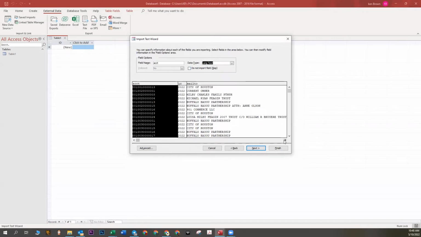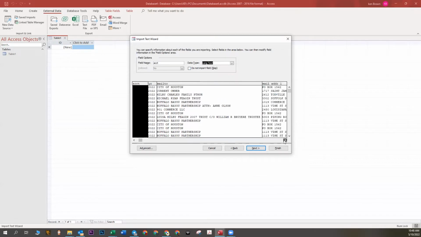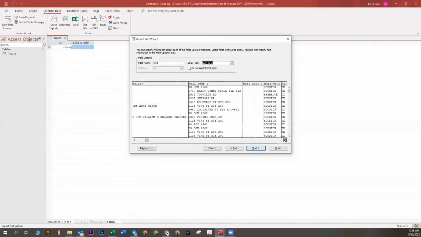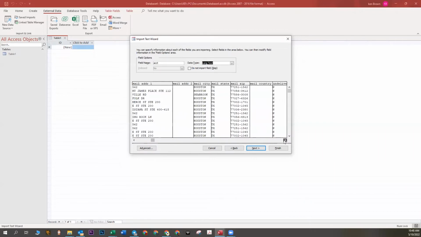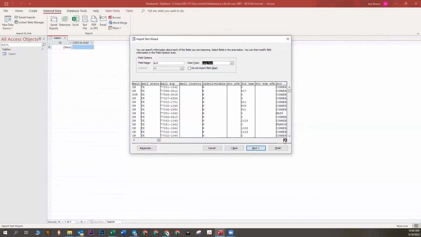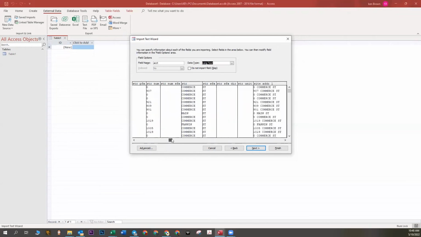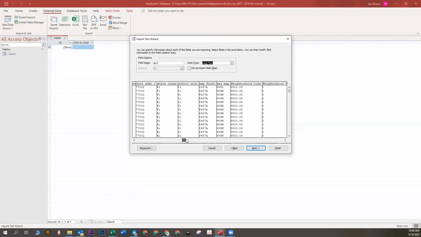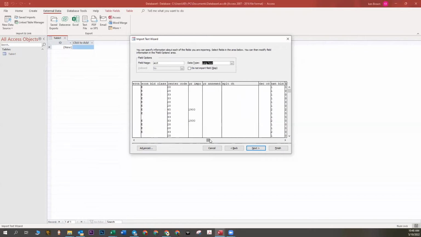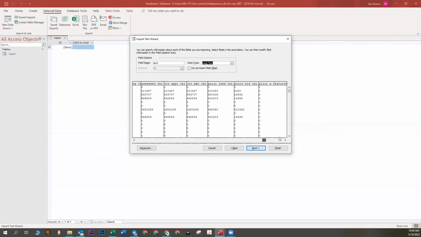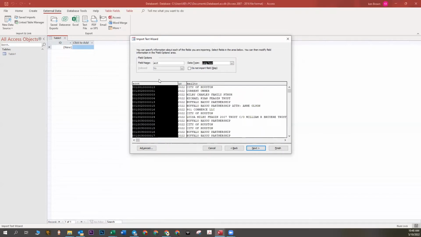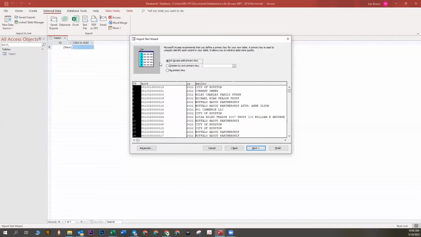You know what I'm saying? So let's see. Was there anything else I like to change to long text? Because I hate when they break that up for me. I like that. It's just a lot of data in there. For this example, I think the only thing we need to change is the account number. If it comes out funny, I'll make a note of it. So the account number is the only one I want to make sure I click right here and make that long text. Then I'm going to hit next.